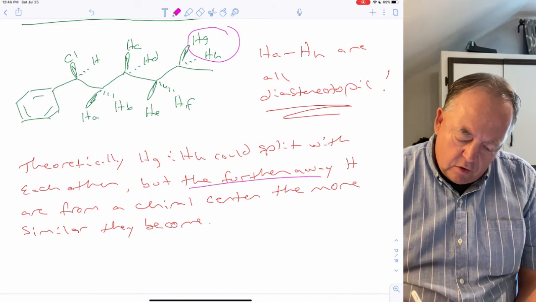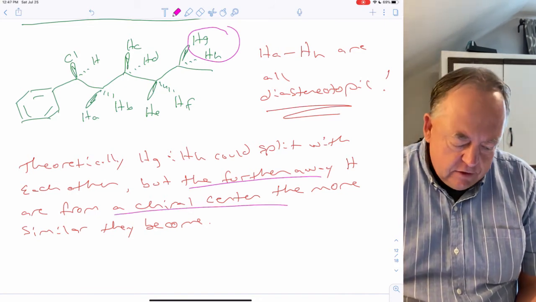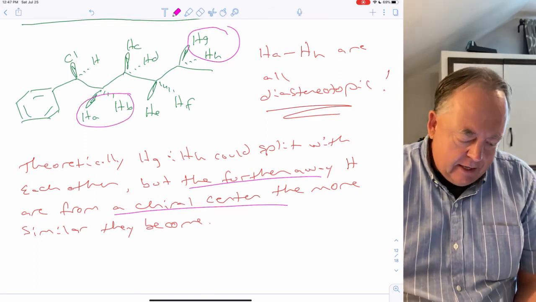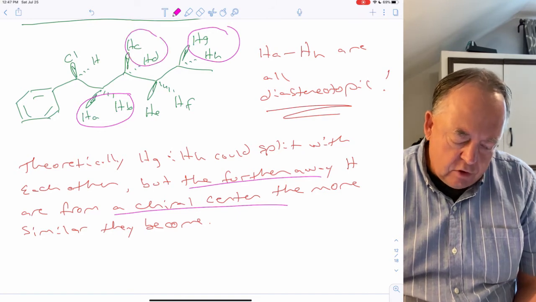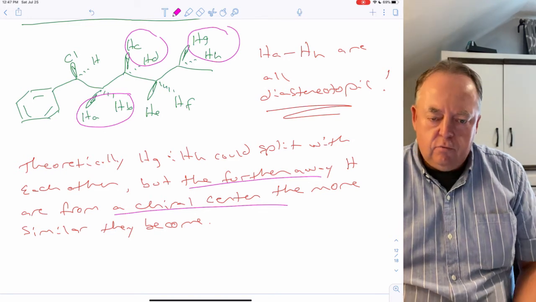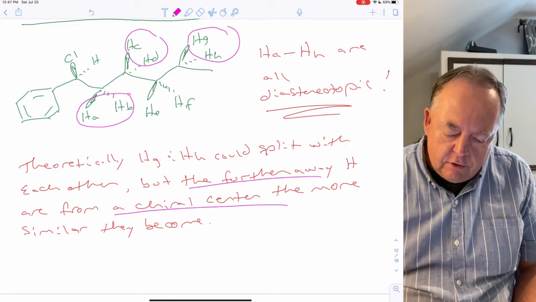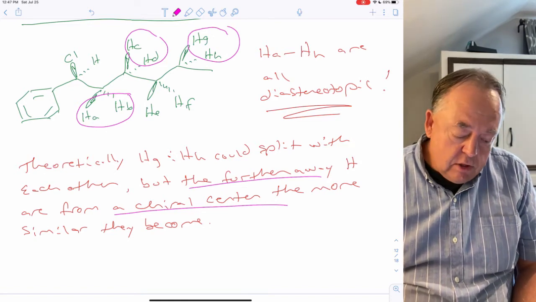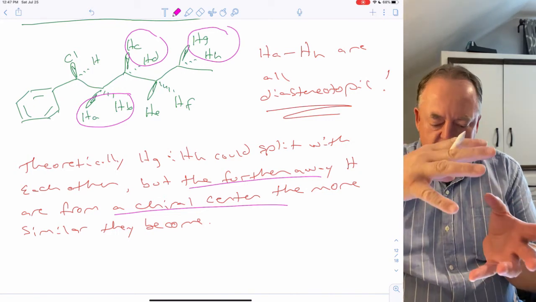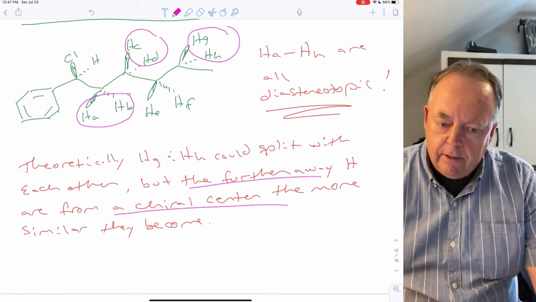But obviously the further away from a chiral center, the more similar hydrogens become. So you would most likely observe the chiral effect at HA and HB. Maybe you would observe it at C and D. Although if you had a powerful enough NMR that could resolve really close coupling constants, you might see it farther away from the chiral center than that. It all depends, of course, on the conformation that the molecule adopts. If it adopts conformations that put things in close space to each other, then that can affect the splitting pattern.